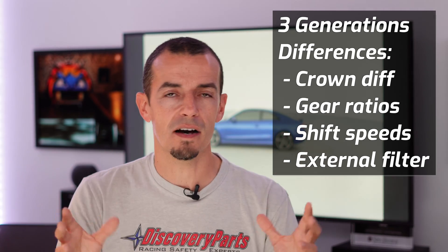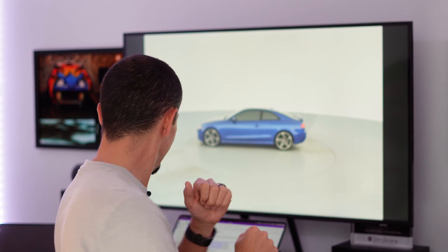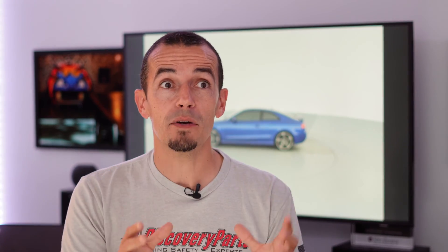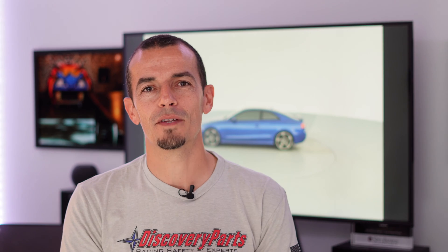It's the DL501 0B5 — it's an S-Tronic 7-speed DSG, which stands for direct shift gearbox. What I'm going to show you today is how you actually look up what Audi has already told the American government — it's a government website we're going to go on — about potentially wrong or common faults with this transmission. I'll show you five or six things I've discovered that Audi have already told the government, and one of these things might actually be what's wrong with my gearbox, which is why I changed the oil. It's a DSG — it needs changing every 30,000 miles. We're going to jump straight into it and I'll show you on the computer what that looks like.